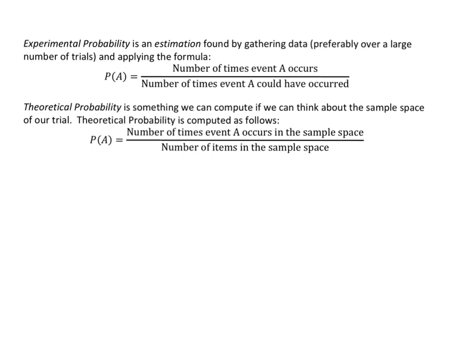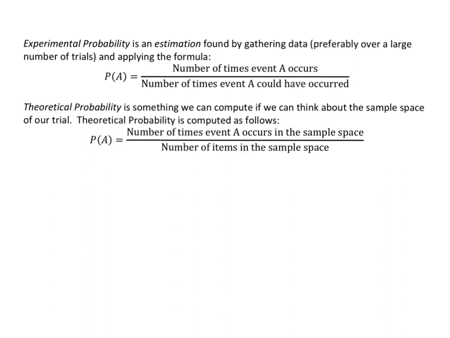You did some large number of trials, and the experimental probability is just, in the denominator, the number of times the event A could have occurred. In other words, the number of times you carried out your trial. And in the numerator, the number of times that A happened. So experimental probability is really just how many times does the event happen, divided by how many times did you try and have the event happen.